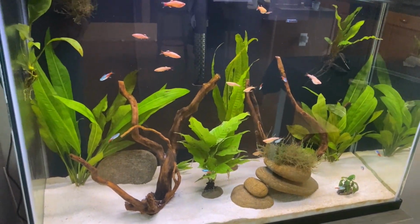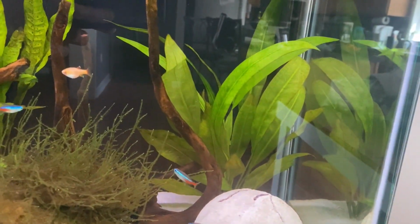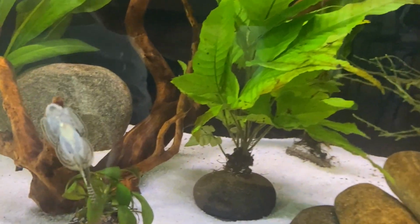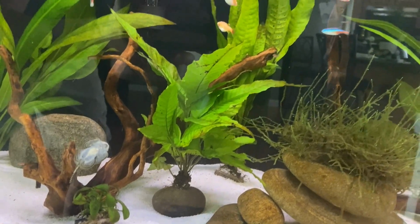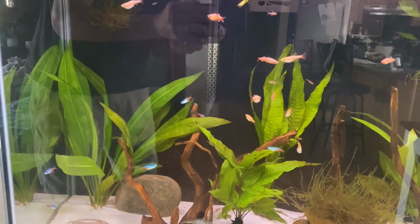Again, this is running it at less than 25%, so the plants are loving it. Here's some Java moss that's really took off. Amazon swords in the back are doing really great. I've got an El Nino fern, a Nubius. Here's a little hill stream loach hanging out here on the front. But it seems like the plants really have taken off since getting a decent light, so I'd highly recommend that.